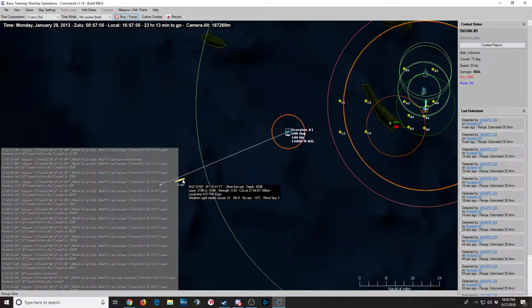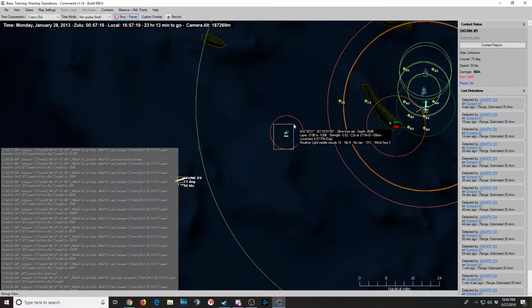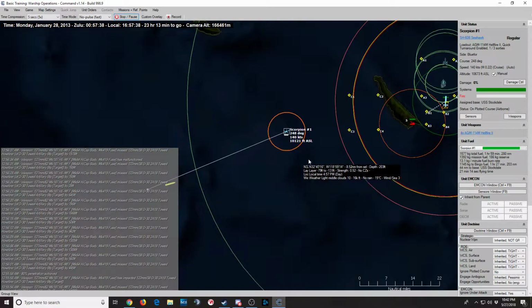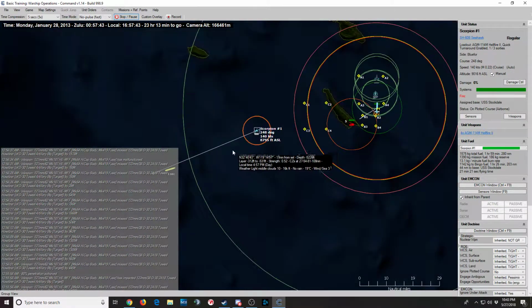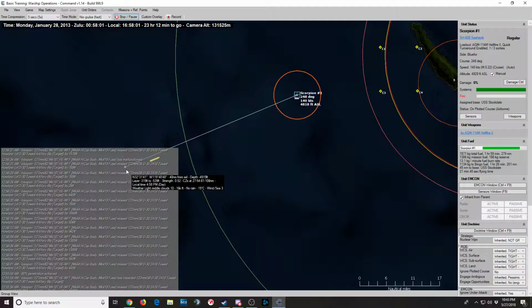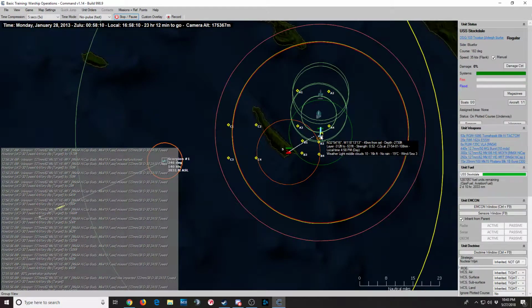So now that I'm approaching this ship, which is not emitting anything, he might see us from our radar, but what he doesn't see is where we are exactly. At least I'm assuming that. So we're going to start going low.